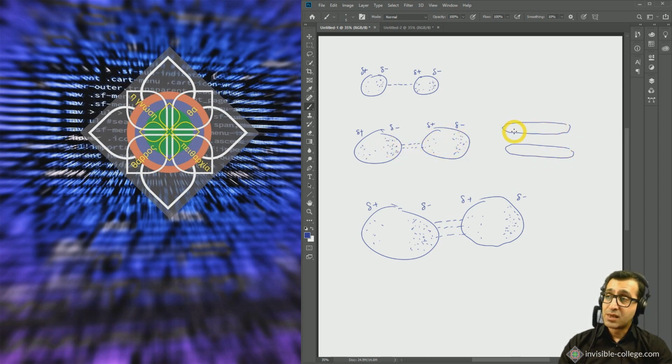Now what this means is that when they get close to each other, just by random motion, let's just say this end of this molecule ends up more negative with more electrons in it than this end of this molecule. So this end of the molecule would be delta minus, this end would be delta plus. This is our instantaneous dipole. This induces the opposite dipole on the neighboring molecule. So the electrons in the neighboring molecule are pushed away by this molecule to the opposite end. So this side becomes delta minus, this side becomes delta plus.